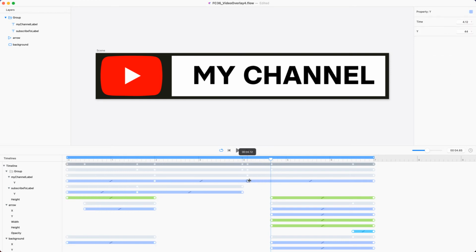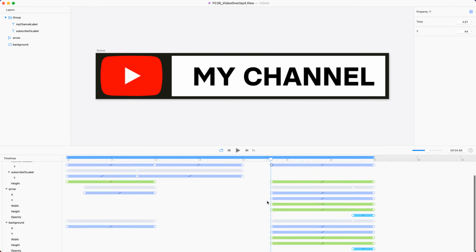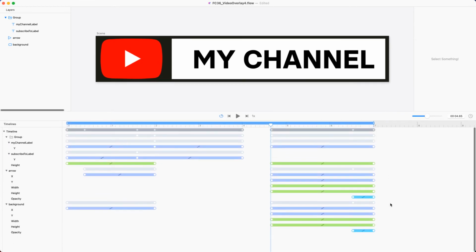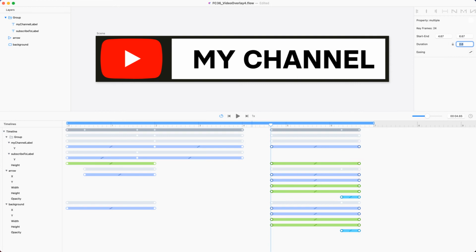And then we're going to undo. We're going to deselect. We're going to option drag this out to the beginning of this animation. Make sure that they're all aligned. Okay. Yep, they start and end all at the same time. And now we are going to take all of this stuff and say that its duration is 2 seconds long. We're going to lock that. We're going to put the start end at 5, which gives us this 1 second gap.